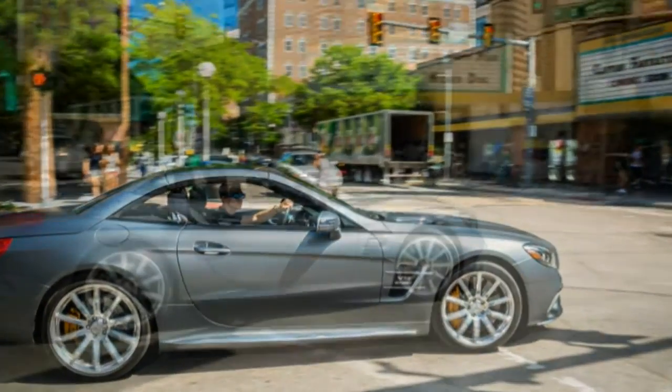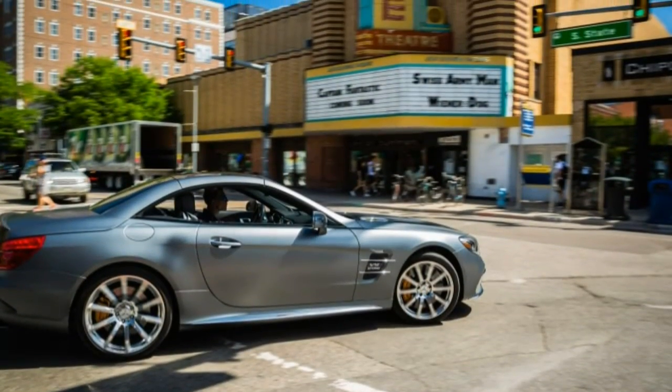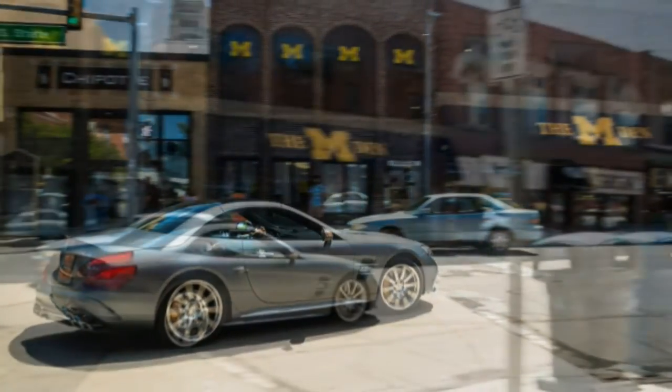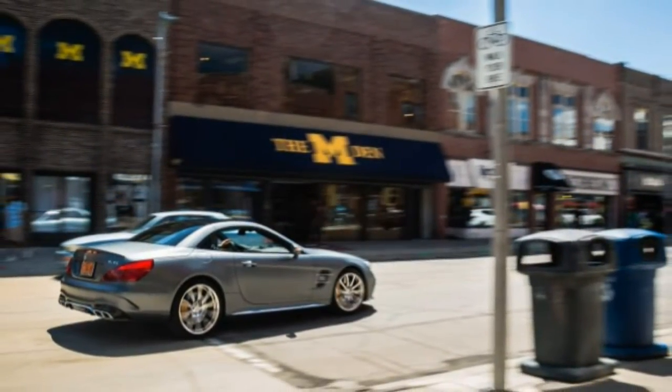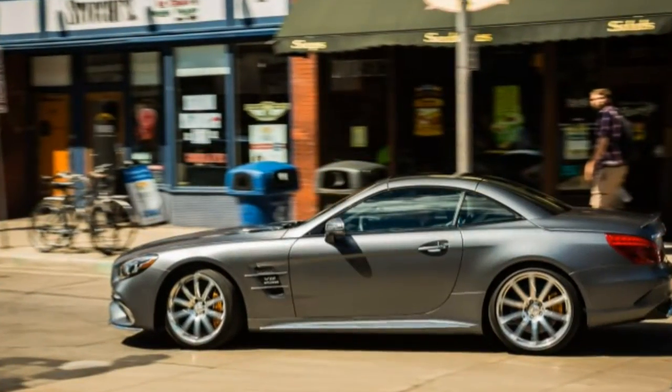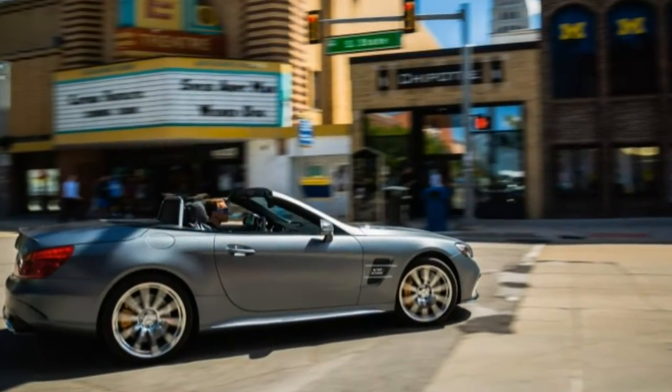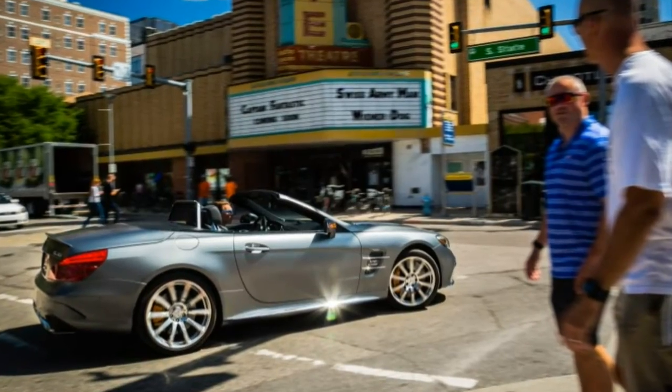This new V12 edition actually outran the 2015 SL63 model with a twin-turbo V8 in nearly every track test, an inversion of what we found with the V12 two years ago and in most of the other 65 versus 63 matchups of other Benz models. We've not yet tested a 2017 SL63.